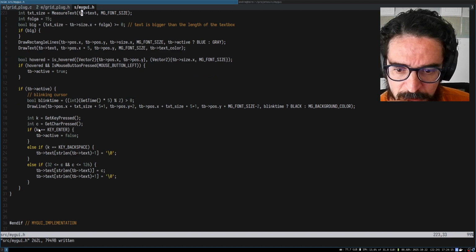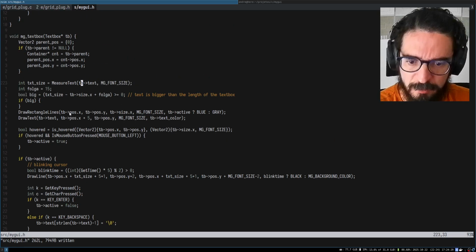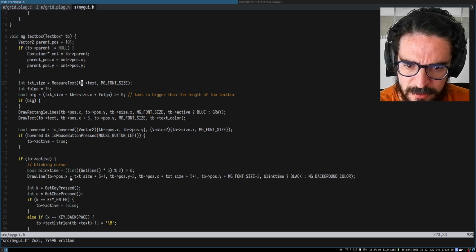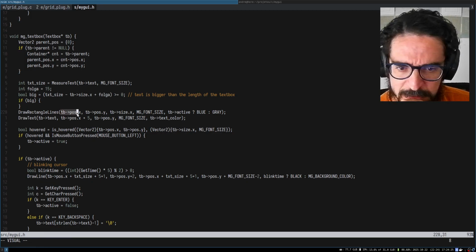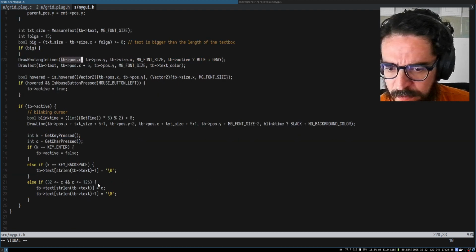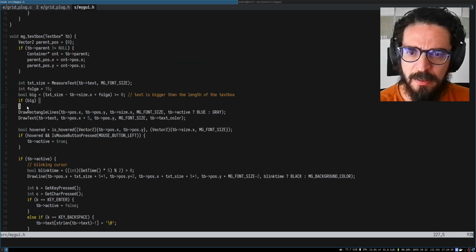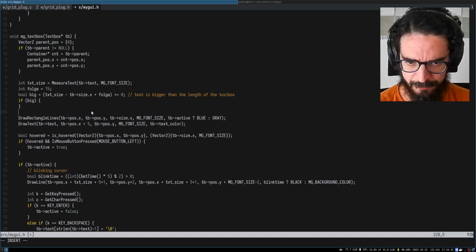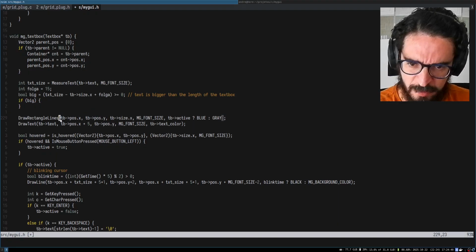We have lots of draw lines, but no problem. TB pos x. I can do, not to be repetitive, because we have lots of things here. I think it expects integer here.